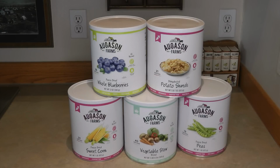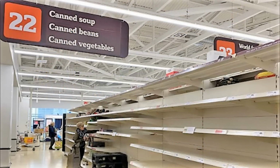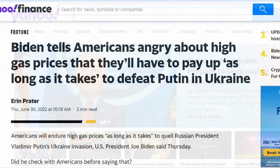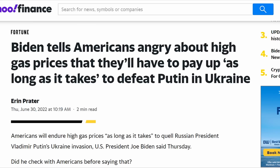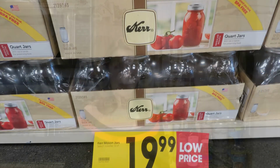What would I do if I lost all of my food storage? What would I do if I went to the store and there was no longer any food to buy? The shelves were bare or the prices were so exorbitant that I couldn't afford to buy it? Times have become ridiculously complicated, but there are still things that we can do. You want to have food so that you can provide for your family no matter what the day brings. So here are 12 easy foods that you can add to your prepper stockpile so that you can make quick and easy meals no matter what the day brings.